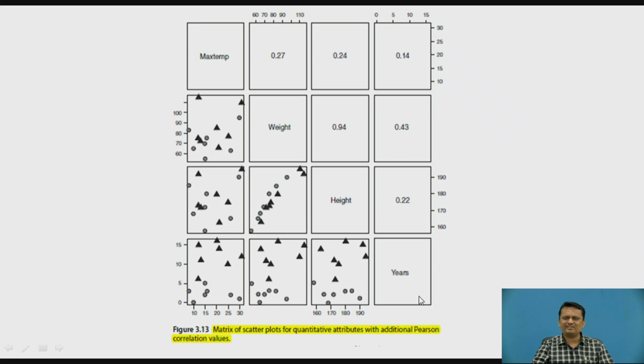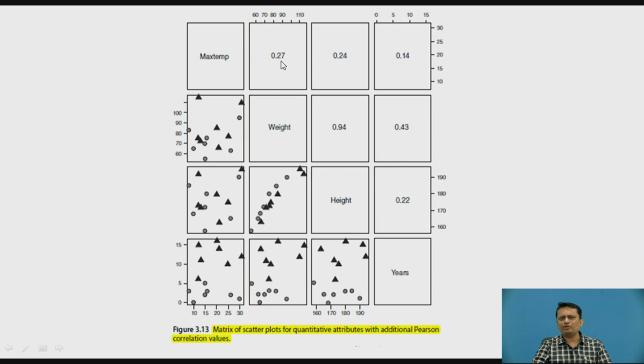So instead of having the similar values, if you find in the earlier visualization, whatever information available here, similar information was available on the other side of the diagonal. So what is done here is, instead of just representing the same information, what is added here is the correlation values which we calculated for that multivariate analysis.